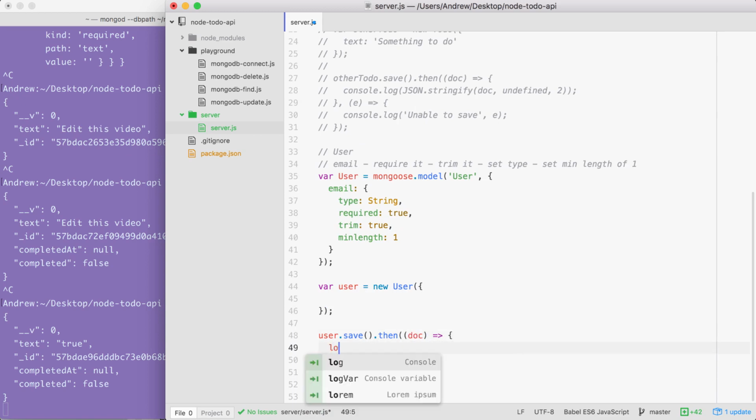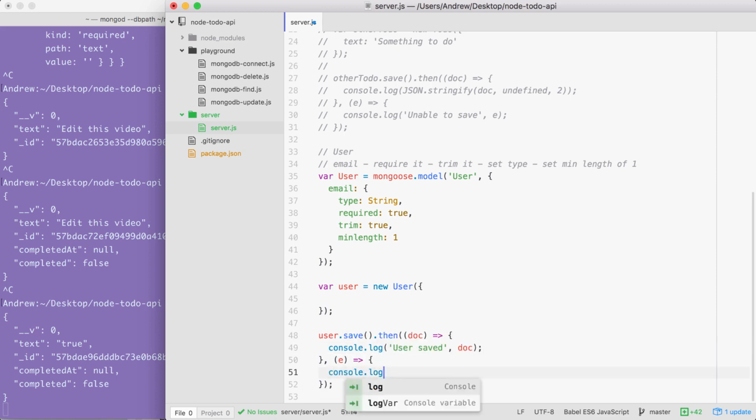If things go well, I'll print a message using console.log, user saved, followed by the doc. No need to format it for this example, and I'll do the same thing down below. console.log, unable to save user, followed by the error object.